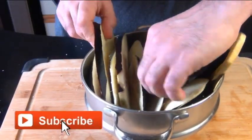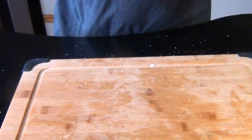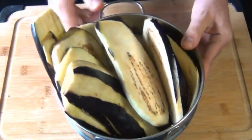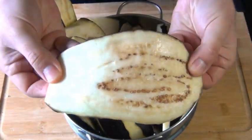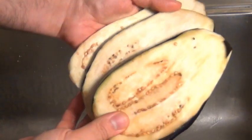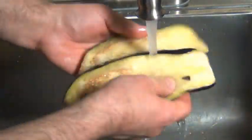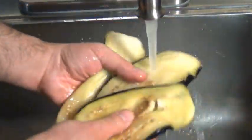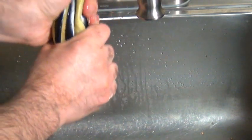Set this into the sink or in a bowl to catch the liquid, and let it sit for 30 minutes — and this is what it's going to look like. You're going to notice that the water is starting to come out of them. If they change color a little bit, don't be alarmed. I usually take about three slices at a time and try to wring more liquid out of them. Now it's really important to wash off all that salt, so just run it under the tap and then give it a couple of gentle wrings to get out the excess water.